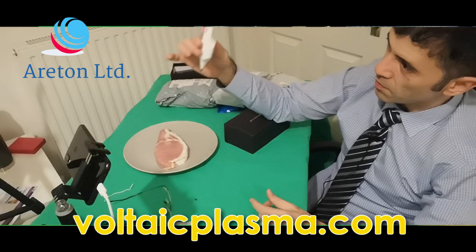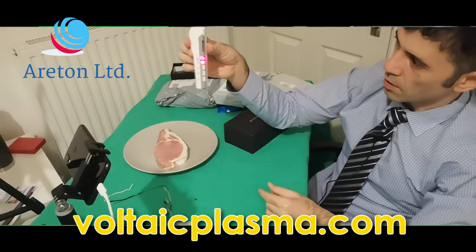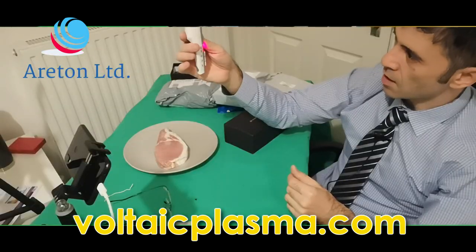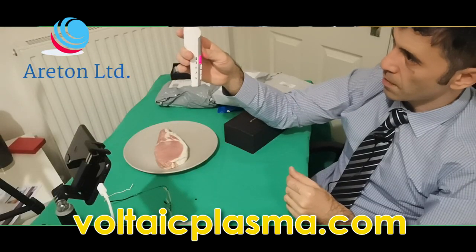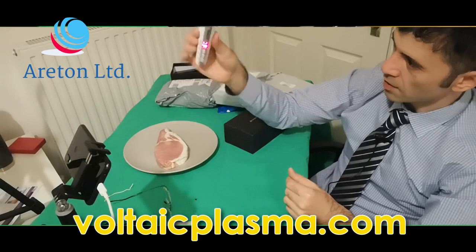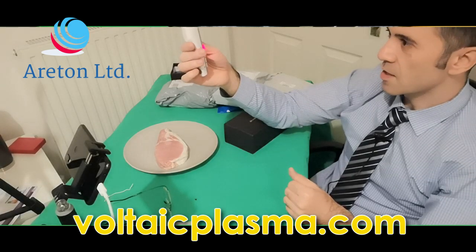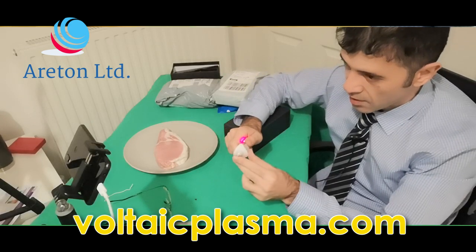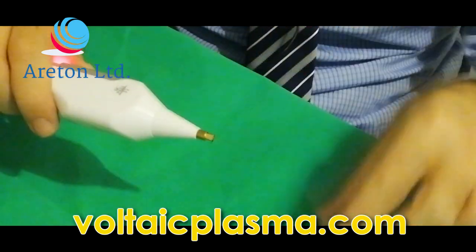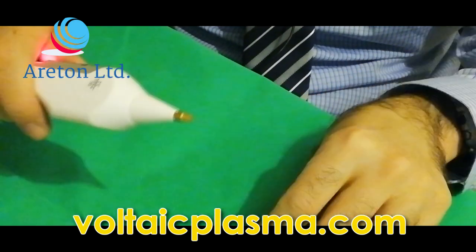And one of the things I like about this device, look at how small it is. It's very small, and by the way, if I remember the prices, I think it's the cheapest there is, and the lowest power level is very, very low, and the highest power level is kind of high. So I regard this device as being a very good device, and it is very inexpensive. The very fine needle that I've got here, you can see it's very fine, and then one with just a pointy tip. So we're going to try that as well.